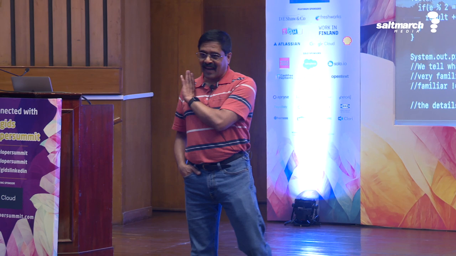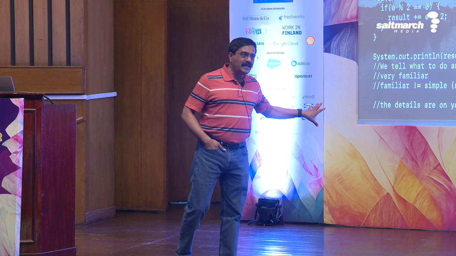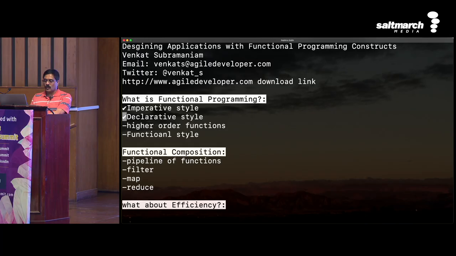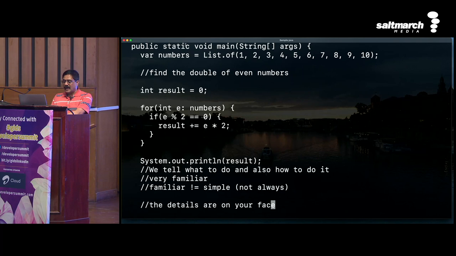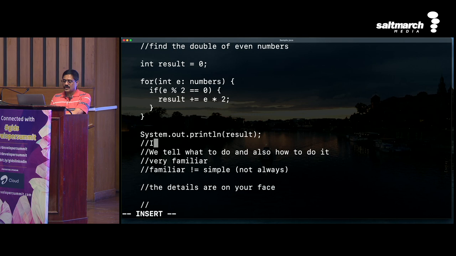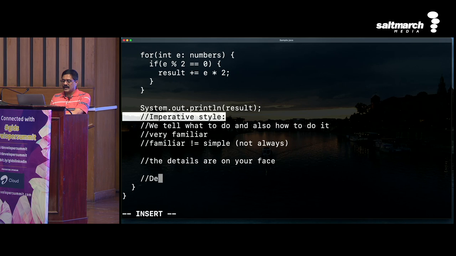It would bring you down with details and show all the things. That's imperative style of programming. What we want to think about is declarative style of programming. So what is declarative style? As opposed to imperative style, so this is imperative style, that's what we talked about. And as opposed to imperative style, what is a declarative style? So declarative style, let's try this again.